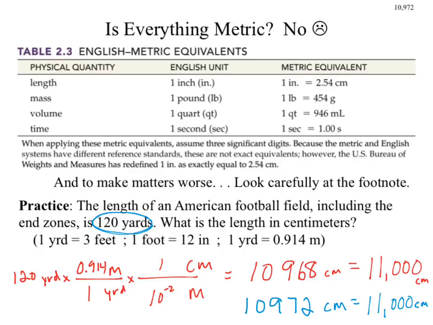In a multiple choice test, if I had provided enough Sig Figs where the answer came out as 10,968 and you got 10,972, what do you think happened? You think you did it wrong. This is the issue that I have dealing with Sig Figs. How far off are those two? Really, really close. In the case of an exam, you should run it a second time and see if you get the same answer. If you do get that exact same answer again, pick the closest and move on. Okay? First you, then you.